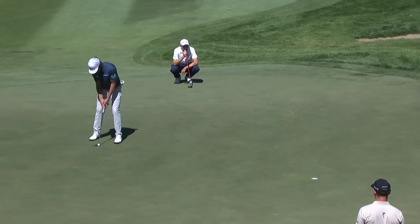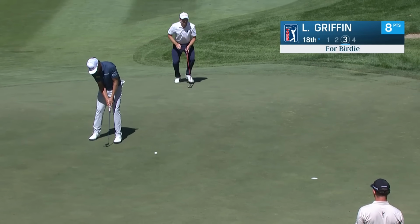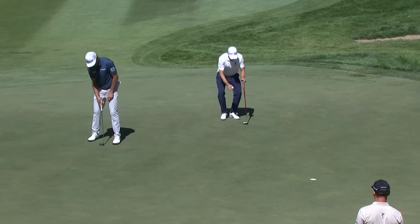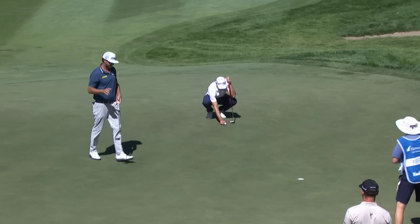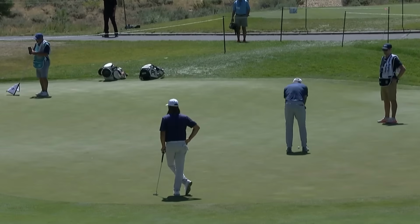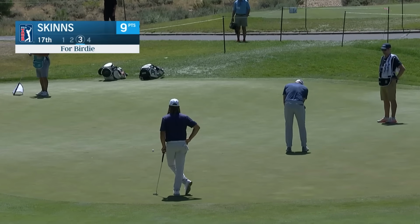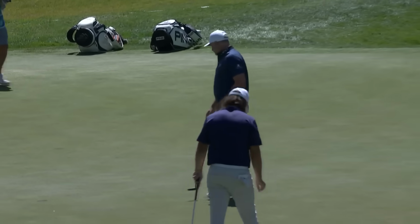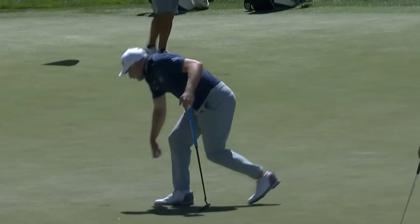Some of the players getting off to fast starts today. How about Lonto Griffin in his opening 9? Began off the 10th, on the 18th for birdie and 2 points. As he was about to make the turn, Griffin buckets, wound up with an 11-point start. He's on the first page of the leaderboard. Also playing well, David Skins on the 17th for birdie and 2 points. Skins finished with 11 points on the day as well.